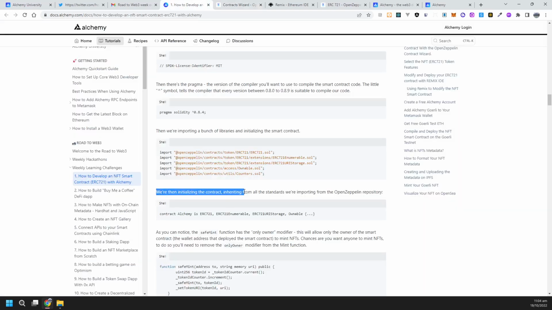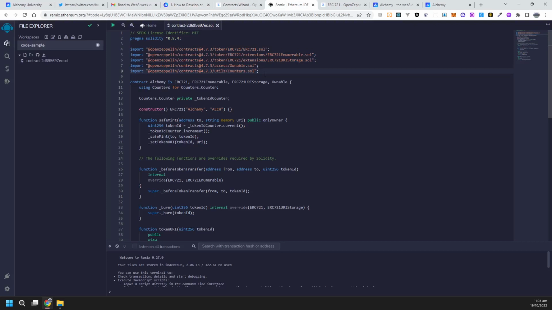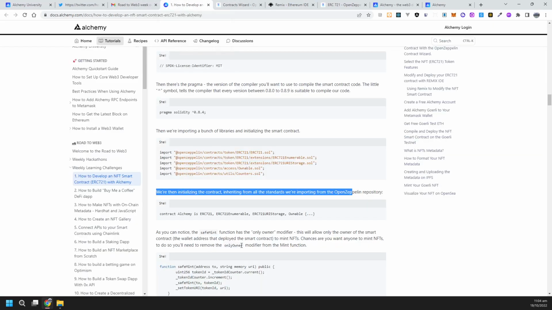When creating a contract inheriting from the standards, we are importing the OpenZeppelin repositories. Okay, we have imported the libraries here, and then we have inherited them in our contract by using the is keyword: ERC721, ERC721Enumerable, ERC721URIStorage, and Ownable. Okay, now let's move on.